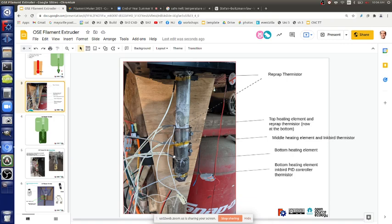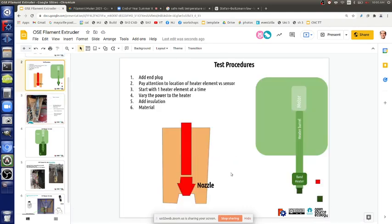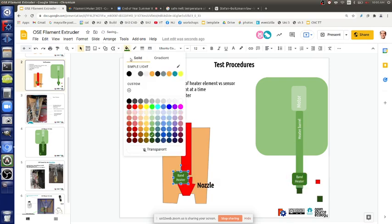Just like in a 3D printer, where is the thermistor? It's right next to the nozzle, pretty much close to it, and we still have that little sock around to keep the nozzle as hot as possible, close to the thermistor. Yeah. So maybe shift the heater band, try to go for something like this.